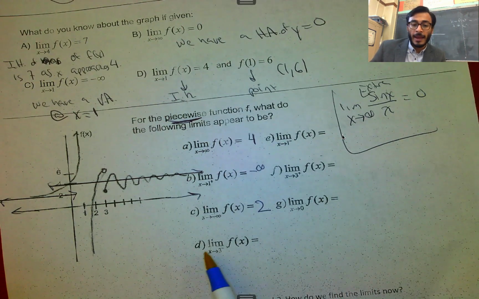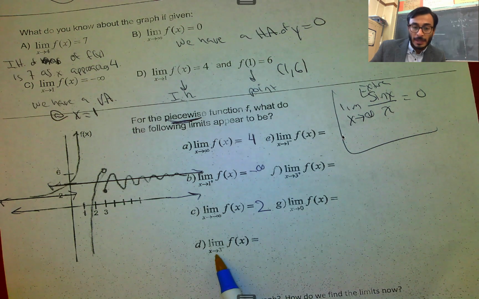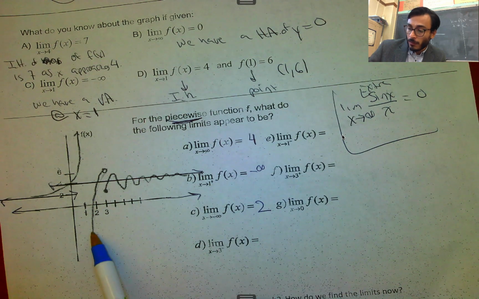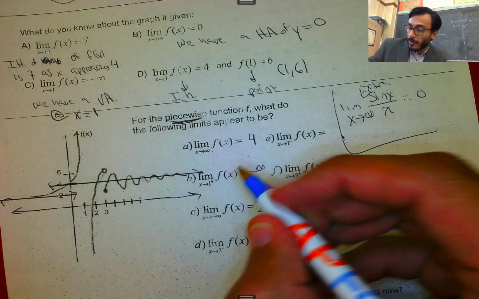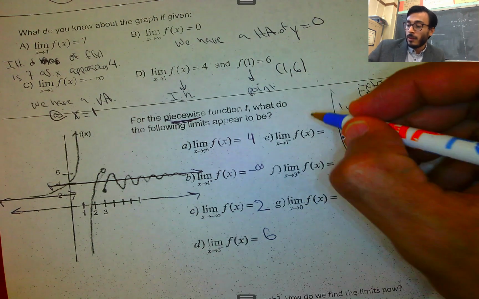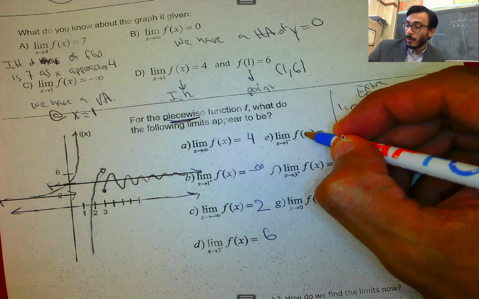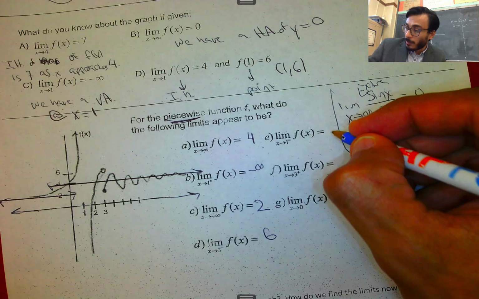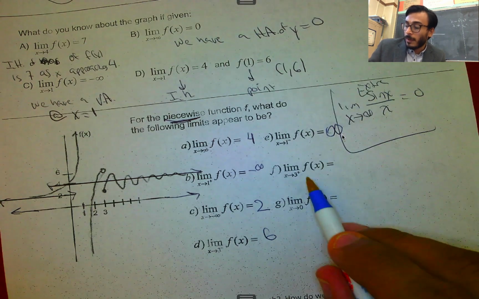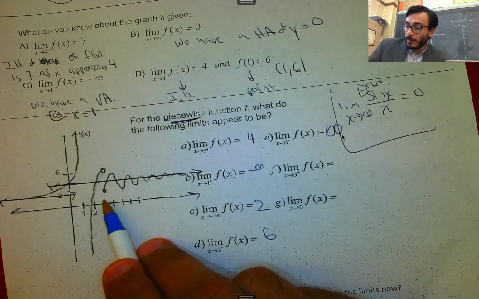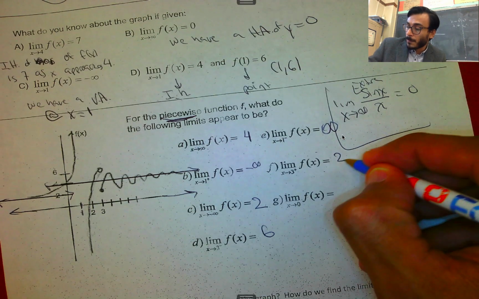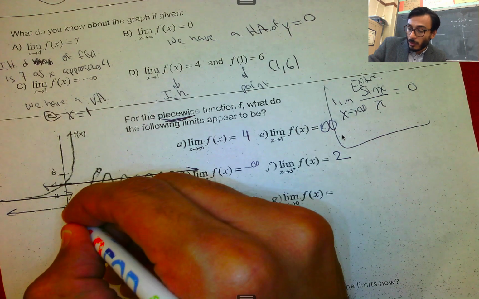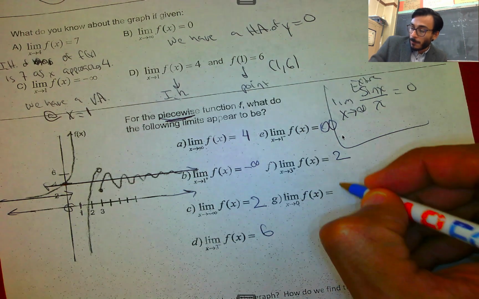Letter D, as x approaches 3 from the left side. So as x approaches 3, here is 3. From the left side, we get 6 is the intended height. Now we're going to do 1, and we're going to do 1 from the left side as well. That is positive infinity. Now 3 from the right side, the limit is 2. And then what's the limit as x approaches 0? So here is 0, the intended height is 4.